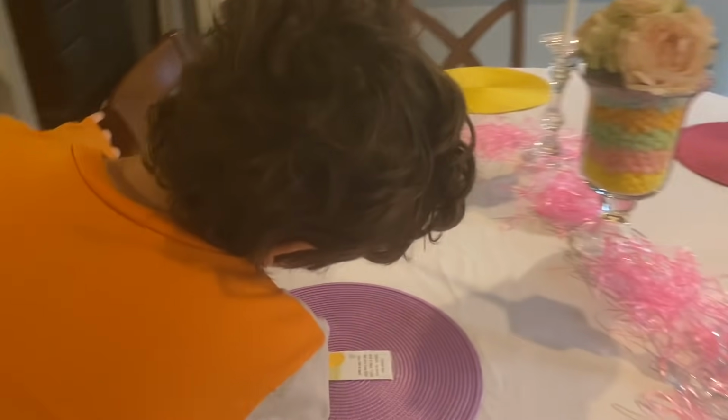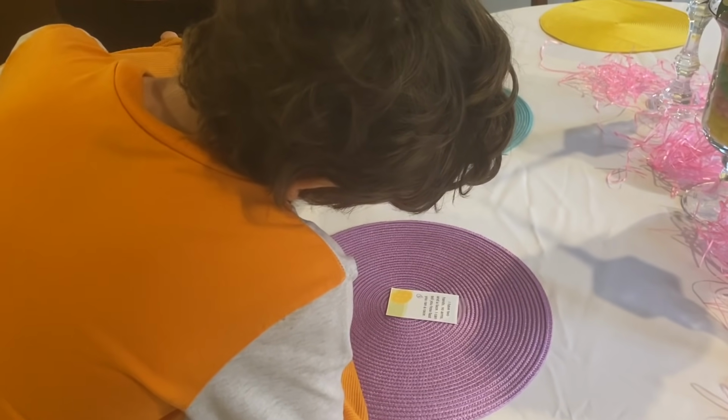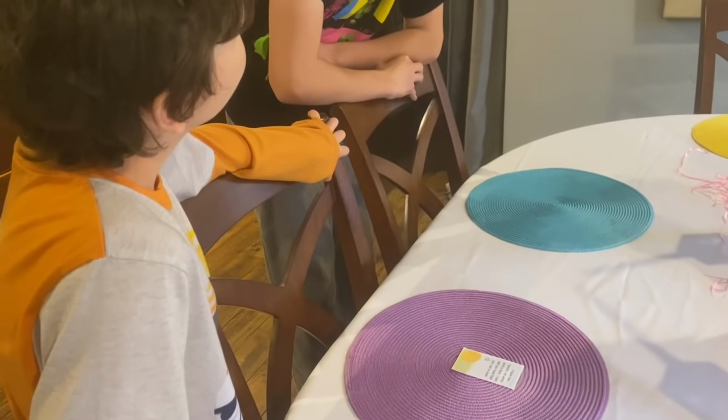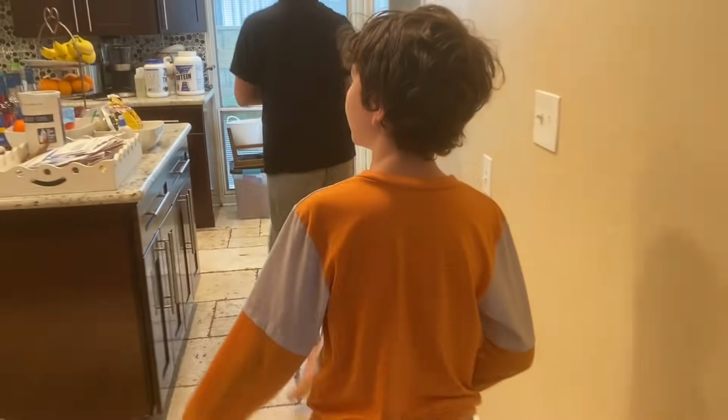I have two hands, no arms, and a face. I can tell you how fast you ran a race. Oh, that one's kind of hard. You possibly know? The clock. All right, go check there if you think it's there. I don't know. But just where is the clock? Well, where is there a clock in our house? I don't remember. Yeah, go. Where else is there a clock? There's other places. There it is.